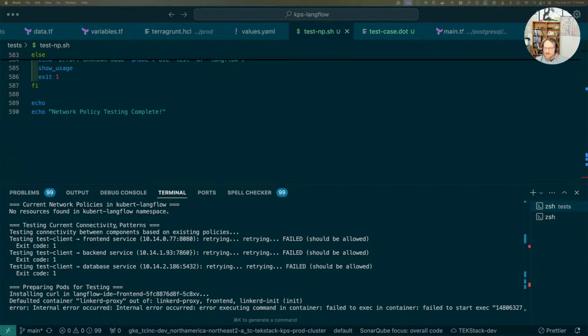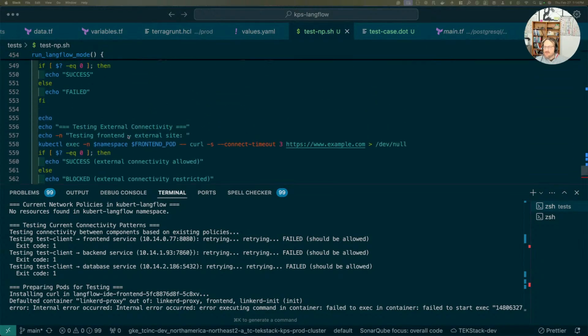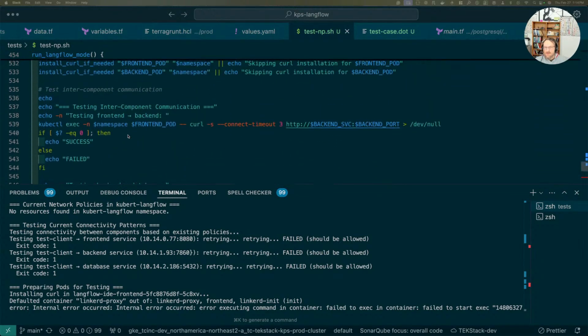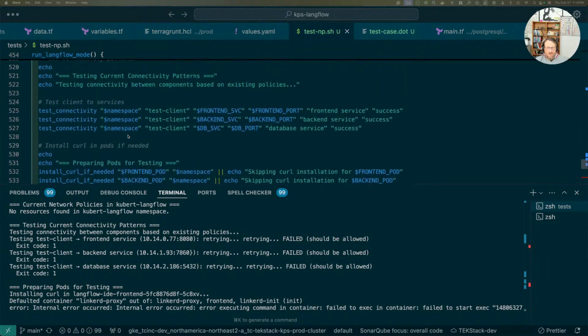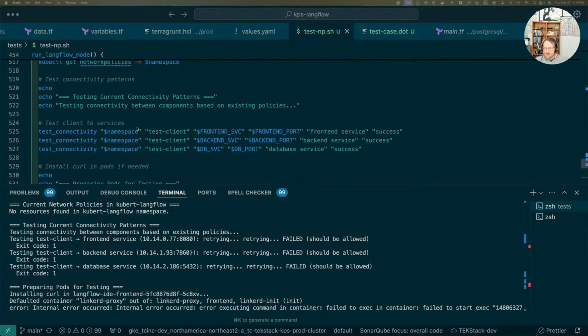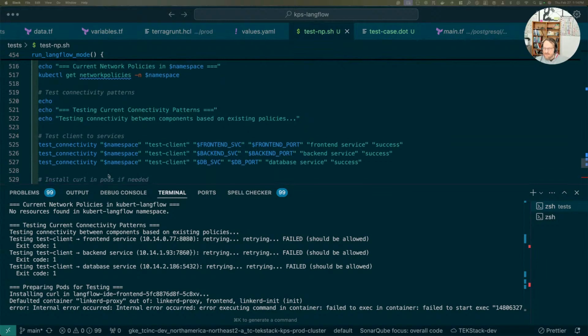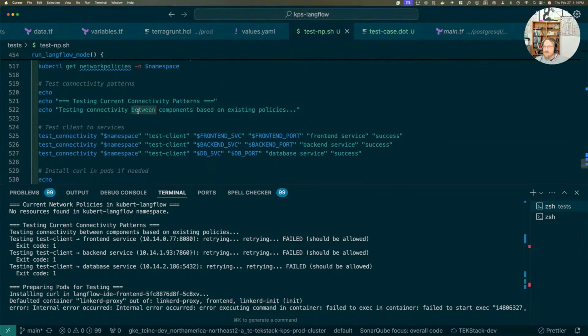All right, let's finish this script here that we can then reuse multiple times with every deployment, just to make sure we have our network policies well defined. So what it fails. So here, right, this is failing. Now this should be allowed because there's no network policy. And I know this test connectivity function is working because I just tested with my test namespace. So what is happening here?